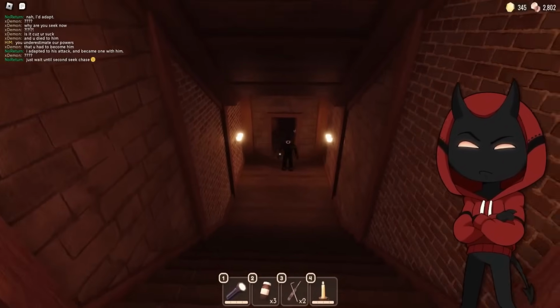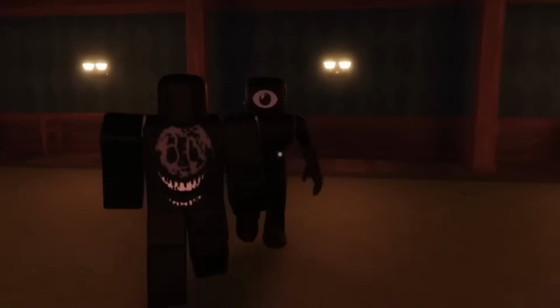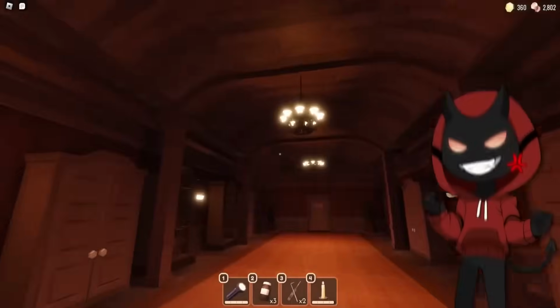Bro, what is wrong with these dudes? Why is he just staring at me? Guys, this is the Hide and Seek chase update. He follows you throughout the whole hotel. Oh, but the lights flickered.